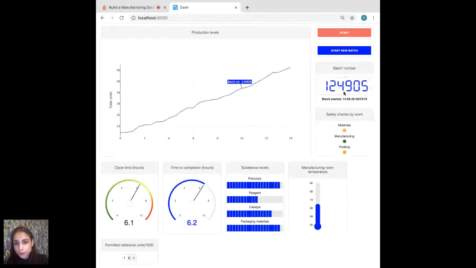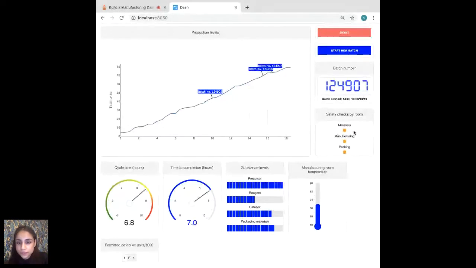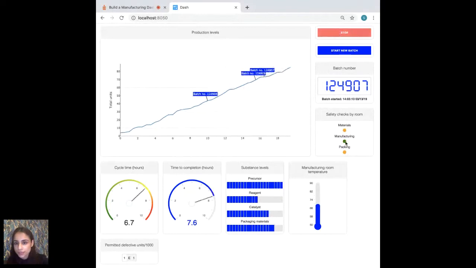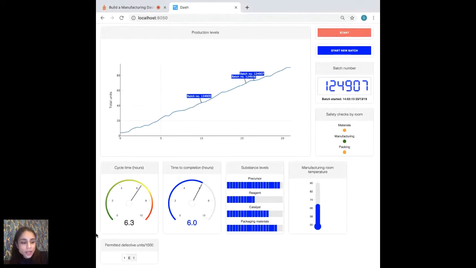Here we have some little LED indicators that show the status of different rooms. So for example, if it's yellow, then it's just a warning sign. If it's red, then it means that you need to go check that room. And then if it's green, then all is good. Over here, we have the cycle time in hours.